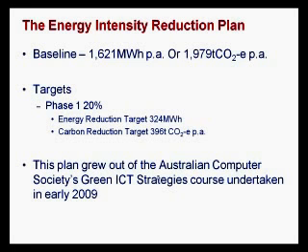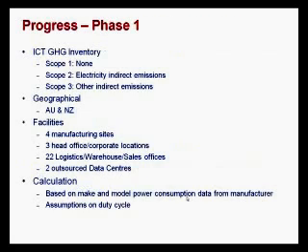So how do we get to these numbers? In Phase 1, we conducted a greenhouse gas inventory for ICT equipment. And as is normal, we covered Scope 1, Scope 2 and Scope 3 emissions in our analysis. Scope 1, we have none because we burn no primary fuel. Scope 2 is the main source of indirect emissions from our use of electricity in computing equipment and telecommunications equipment. And Scope 3 is covered by other indirect emissions.